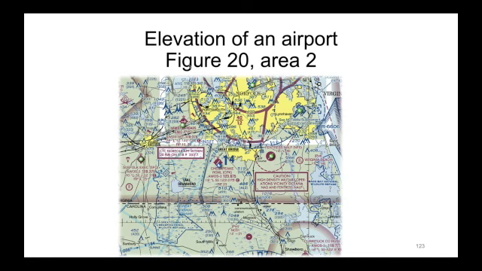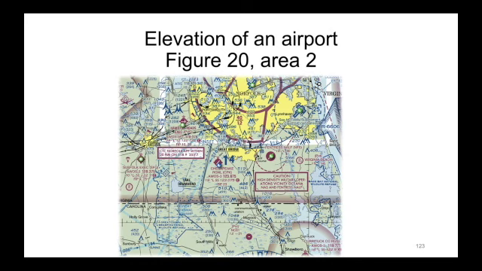In this case, what is the elevation of an airport? And you go to figure 20, area 2. It doesn't have it on here, but if you go to figure 20 in your red book, area 2, in that map, if you are pulling out your red book, it'll say area 1, 2, 3, or 4. It's usually a red dot with a number in the middle of it. Those are typically not on your aviation charts. They're only there to help you find that airport for test question purposes only.